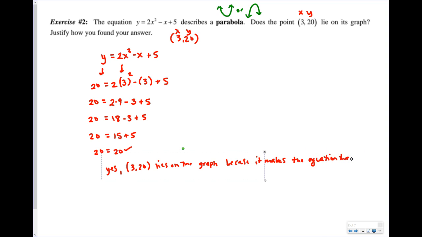Now, it doesn't matter to me whether you do this with your fluency with the table or algebraically by plugging it in. On the Regents, though, they might say show algebraically that it's a point, in which case this is algebraically. Right? You're showing your work, you're using numbers. So we're basically plugging in points, seeing if it works to find the truth of lying on the graph. Okay?